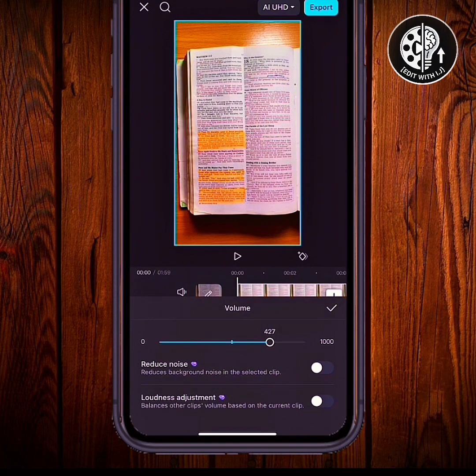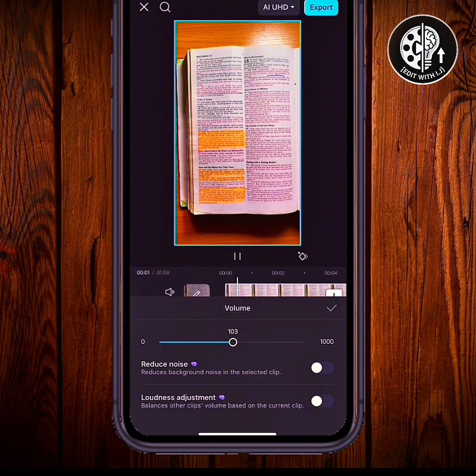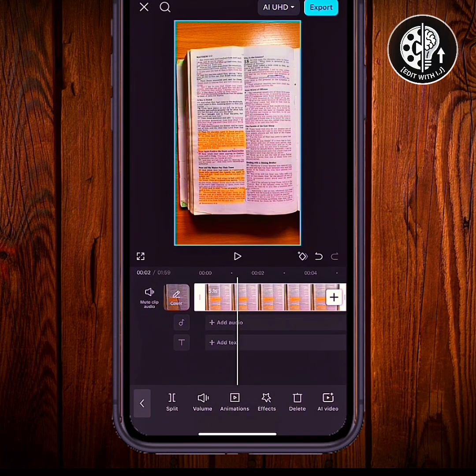And if I want to decrease the volume of this video, I will drag this line to my left hand side according to my preference, right? So that is how to use the volume tool.